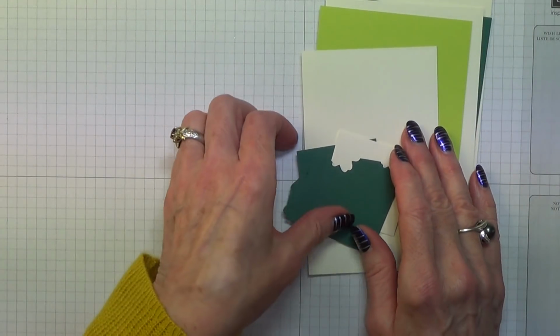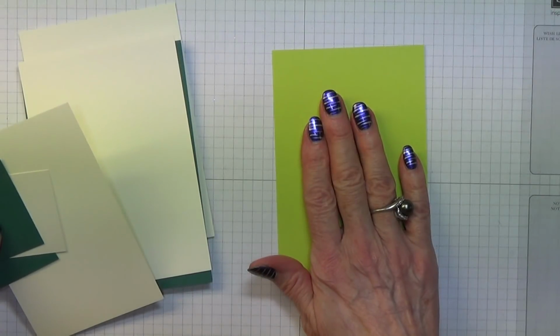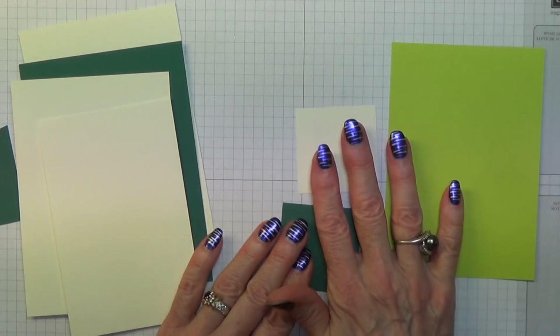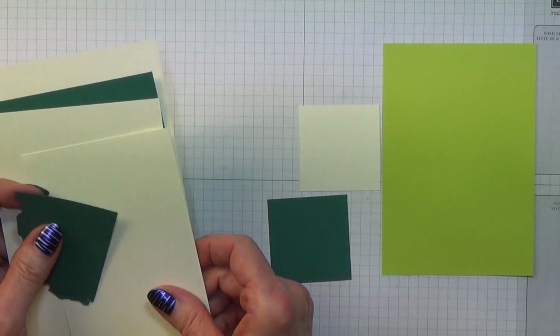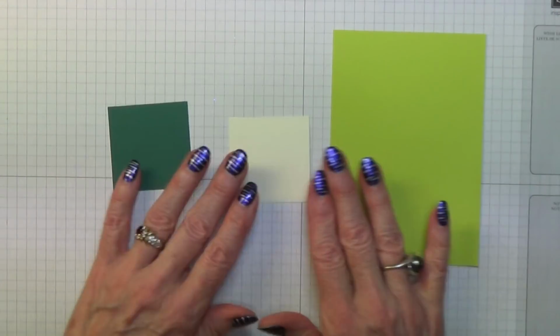Now I think what I need to do first is I'm going to do the background stamp on here, and then I'm going to do the sentiment on here, and then it's the Big Shot. That stamping we can come back to. Yeah, that's all we need to do for the time being.